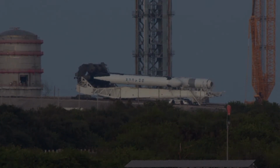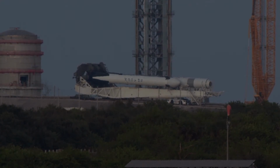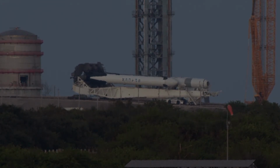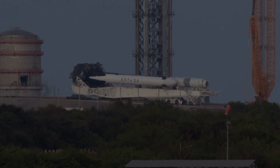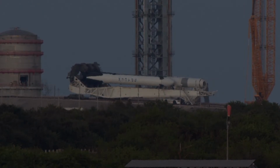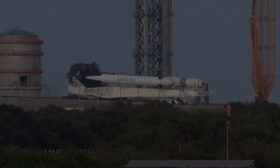As night is falling at Kennedy Space Center, we're continuing to watch live views of SpaceX's Falcon Heavy rocket. If you look really closely, you can actually see some of the personnel around the transporter erector walking down the ramp at the pad. That's a good reference for scale of this enormous rocket. Fully stacked with the payload on board, the Falcon Heavy stands 230 feet tall. That's about 70 meters in height. That's the same height as SpaceX's Falcon 9 rocket. The big difference is the width in terms of size. The rocket with the 3 Falcon booster cores together is about 40 feet wide. That's about 12.2 meters in width, with 3 of the Falcon boosters bolted together.